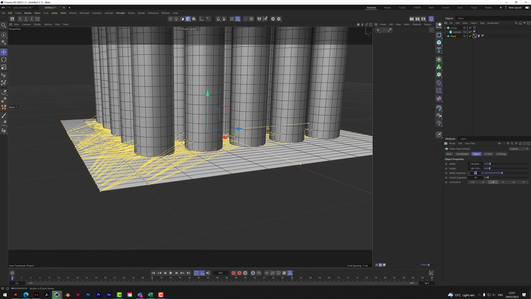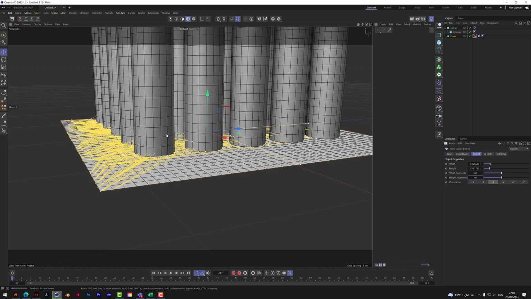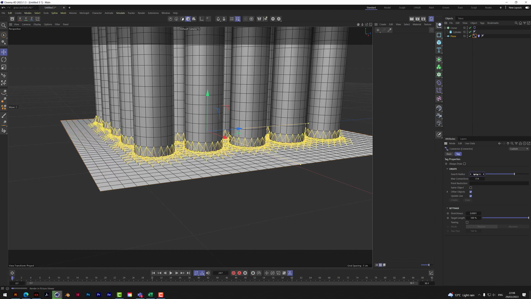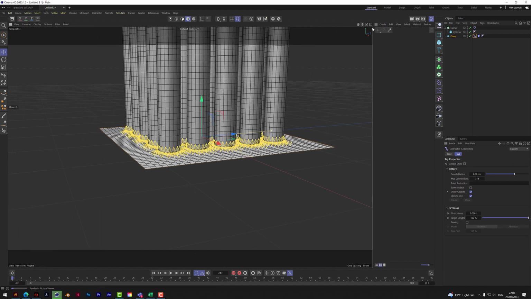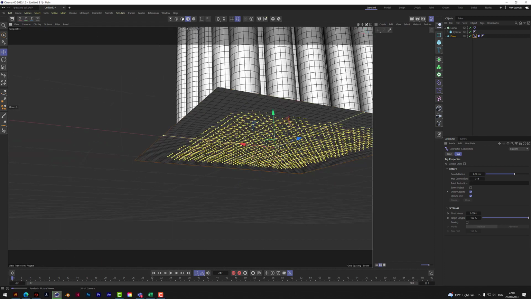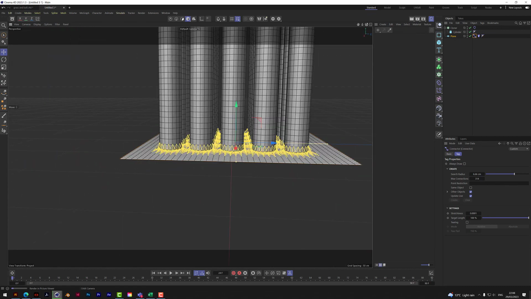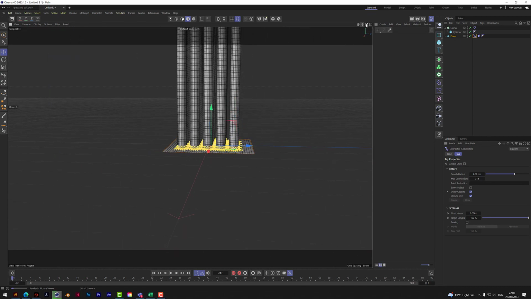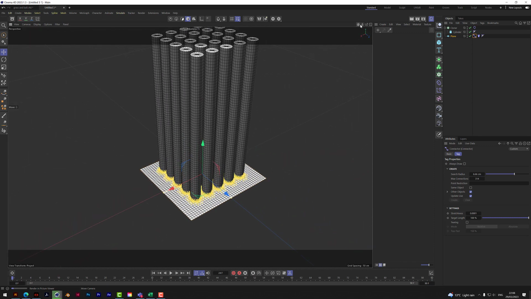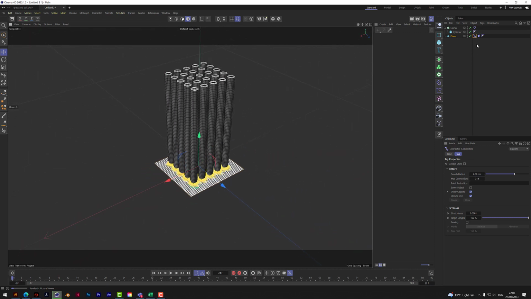Okay, so let's just say we go 40 by 40. Now that's messed up, as you can see. So all we need to do is go back to the connector and move this. It just kind of shakes it up and resets it. So that has nicely anchored those cylinders to the floor, by having this connector.